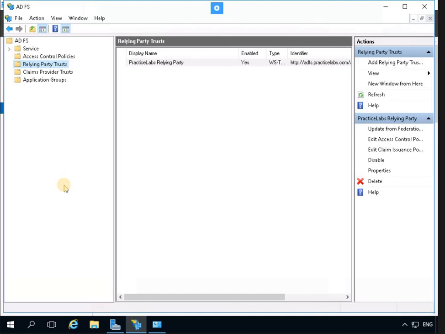For instance, the claim rules might state that an email address is accepted as a valid claim from the account partner, and this is transformed into a specific rule in the resource partner organization. To set up claims rules for the relying party trust, we need to perform these steps on the ADFS. Same steps.